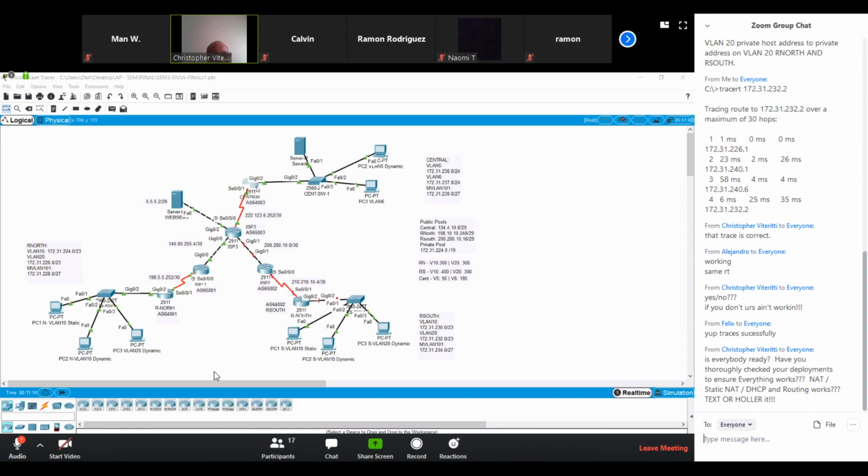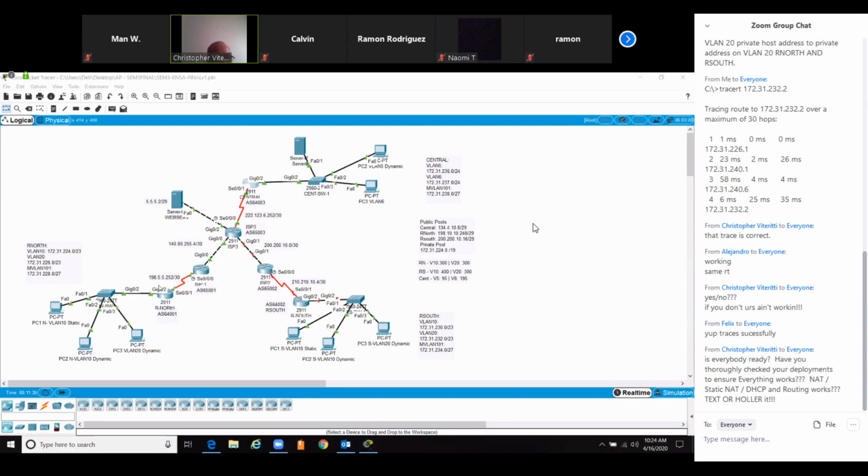I should see 7 Bs in Central. If you don't have 7 Bs, then your deployment is not functioning. If I'm in South, I should see 1, 2, 3, the public on Central, 4, 5, 6, 7, the public on North. If I don't have 7 Bs in R South, it's not working.